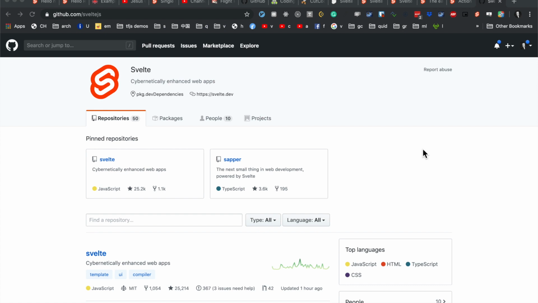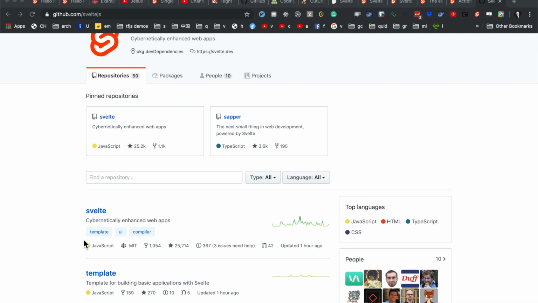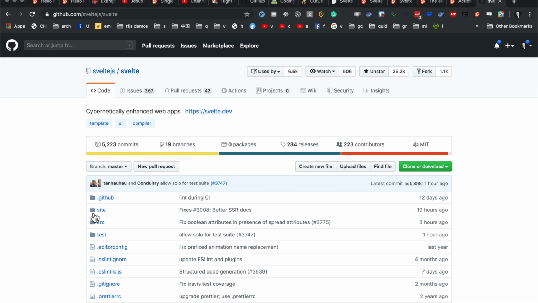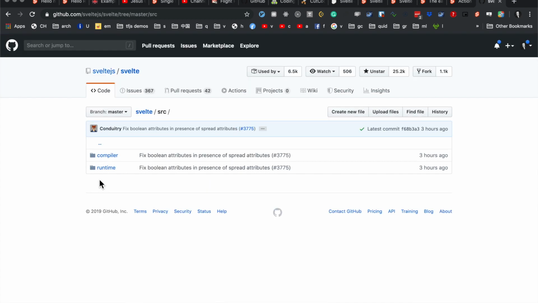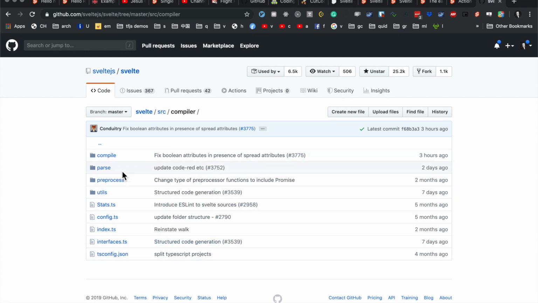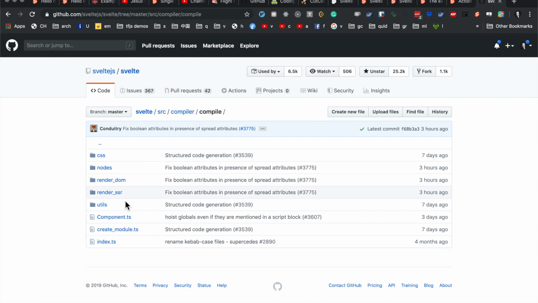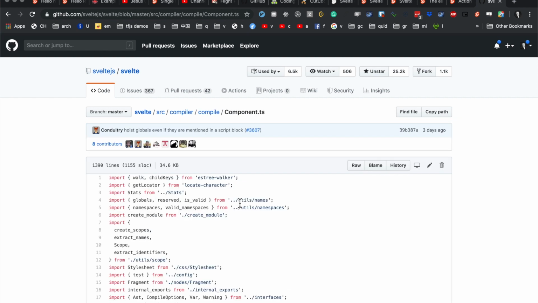So in my ramblings amongst Svelte, I've decided that I actually want to learn how the code works, how the Svelte compiler works. So I'm going to be trying to make some videos on how the actual compiler works, surprisingly. And this is the main repo here where most of the action happens. We can go into the source and then look at this compiler project, and the biggest file I can see in this seems to be component. I'm going to have a little dig around in there, not at the moment, but I'm just showing you this is where the code is.